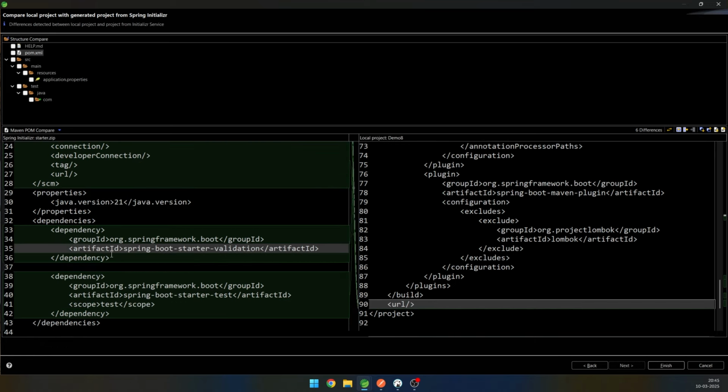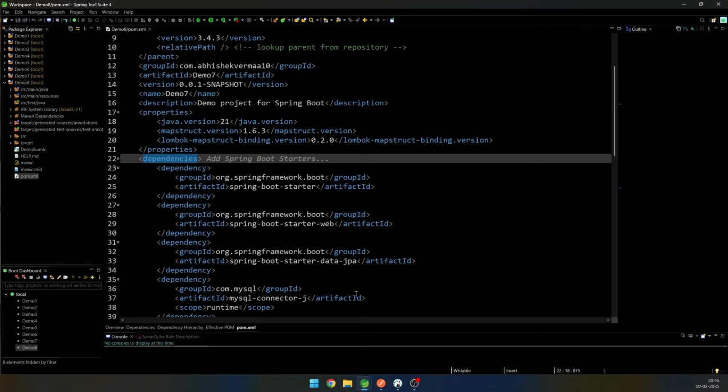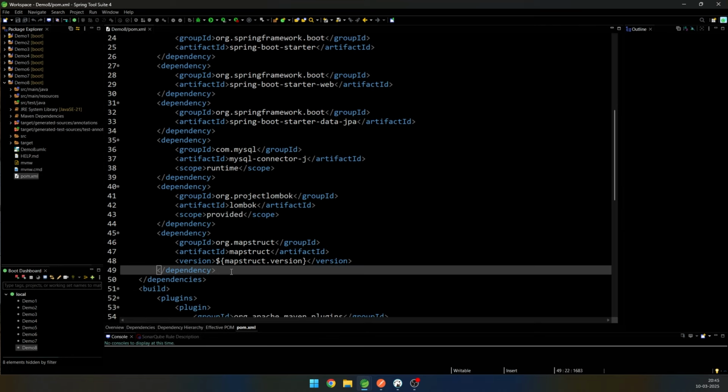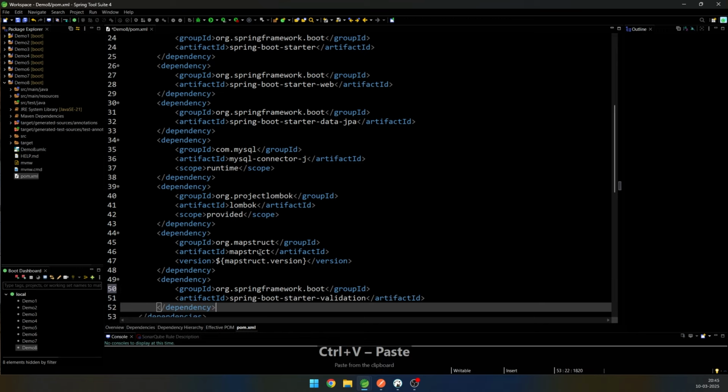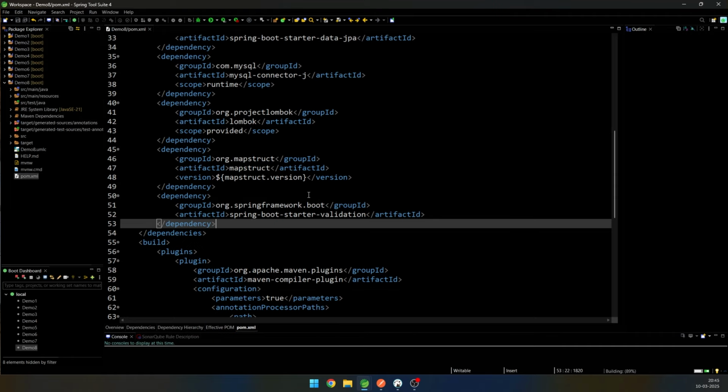So let me do one simple thing. Instead of using this, because this part is not very clear, I will just copy this dependency from here, something like this, and then I'm going to close this particular part. Now what I can do is come here and add this dependency manually. This way is also going well. I guess Spring Tool Suite will try to enhance that functionality too, because it wasn't very clear. So this is the dependency which we have added here.